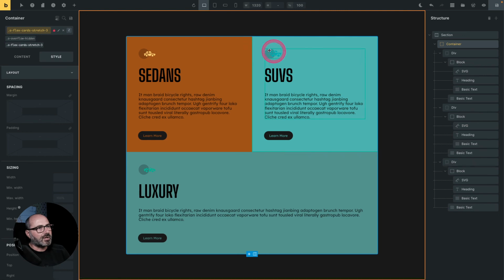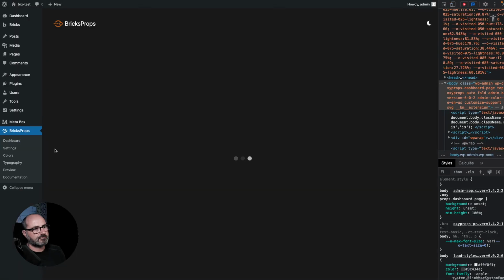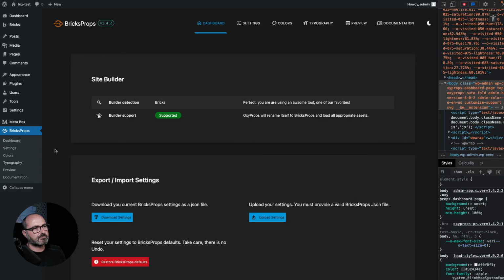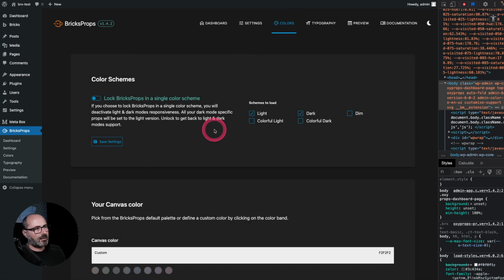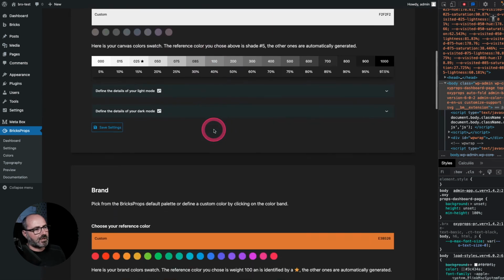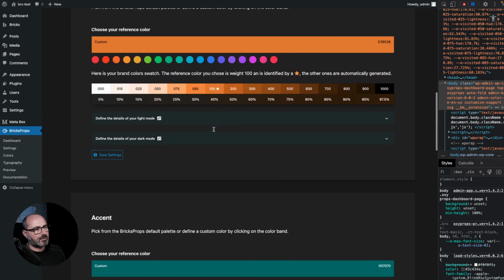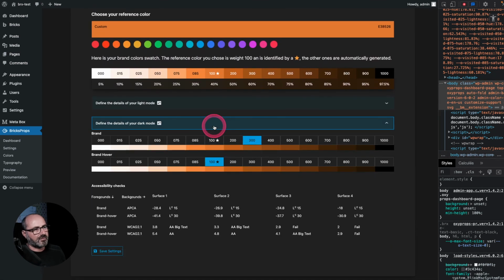So maybe a few adjustments would be interesting. So let's go back to our plugin dashboard, to our colors, and let's adjust our brand, accent, and visited color for the dark mode. So this time I will set the dark version.